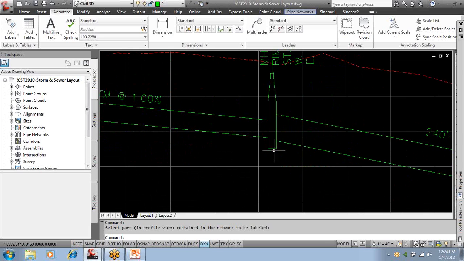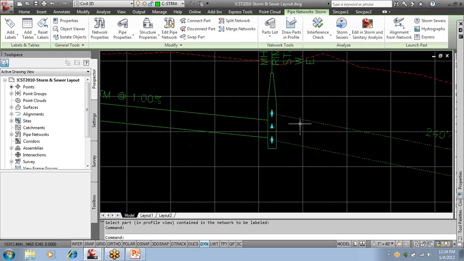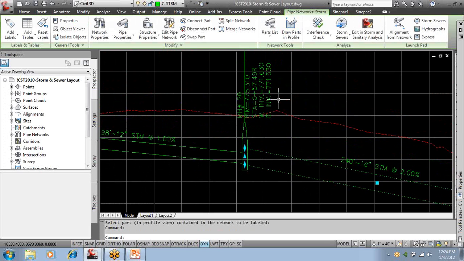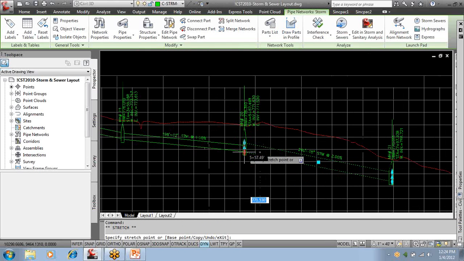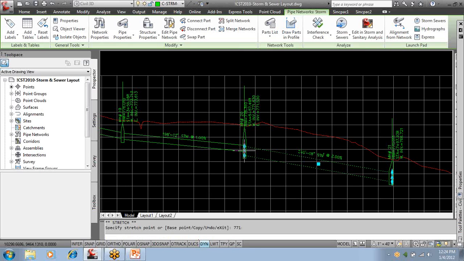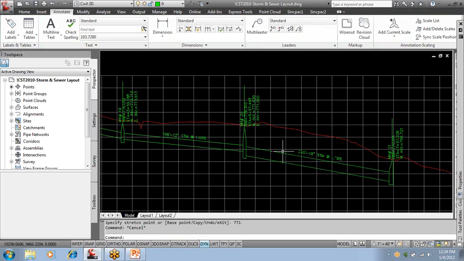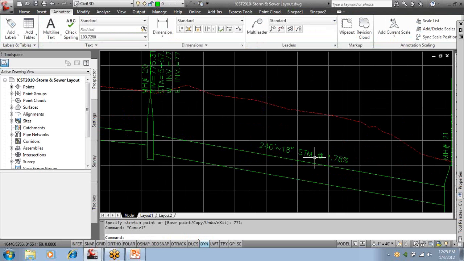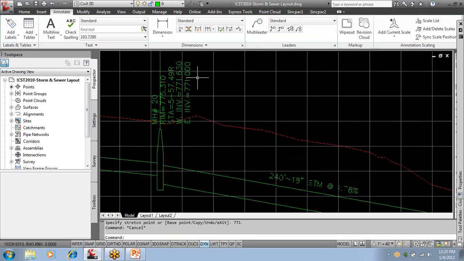What I like is you can vary all this. So if I pick this structure, right, east, so I pick the pipe 177.53, I can simply select this invert, and I can type in a new one. So if the DYN is on, just like we did for the profiles, it's very similar with the pipes. Let's type 771. You can see, once I did that, the new slope, right, and we're, I believe, all 1%, 771 invert going out.